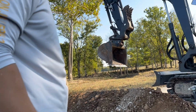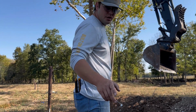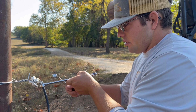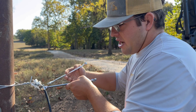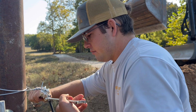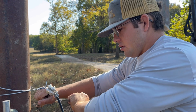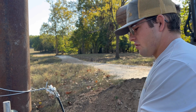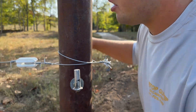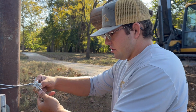So we're going to go over here and show you how to do the other side. This was just a temporary deal while we were building some fence so we could keep cows out because they're in this other field. This is more how everybody else would do an electric fence usually, even ourselves. But on this rotational grazing system, you gotta do it different. So this wire is now kaput. Don't need it anymore. Also don't need this on here.